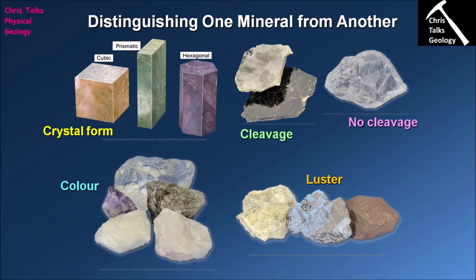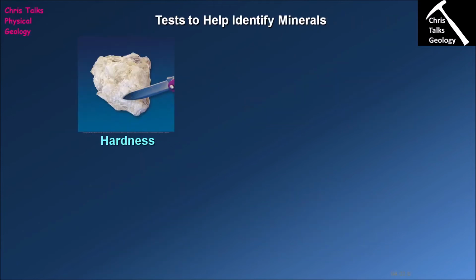And so simply by taking out a penny from my pocket and using it to see if I can scratch the mineral, it gives me an idea of what mineral I might be looking at. So I can eliminate a whole range of minerals which it is probably not. So hardness is definitely one of those factors that geologists will use on a regular basis to help us identify certain minerals.